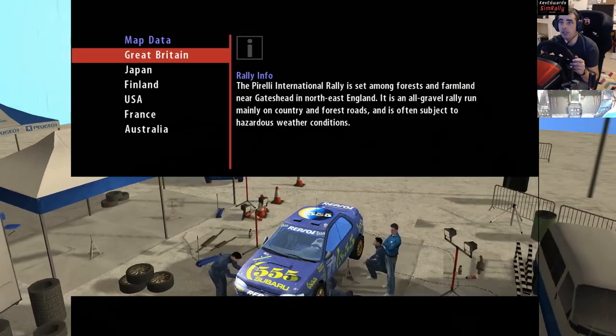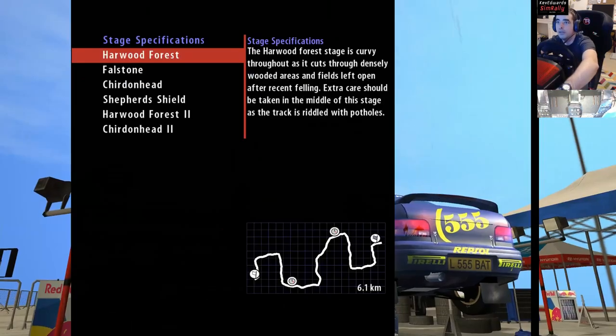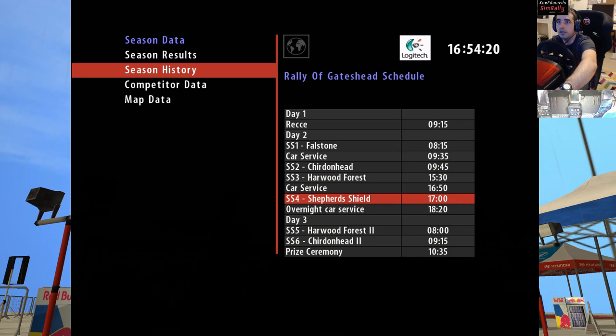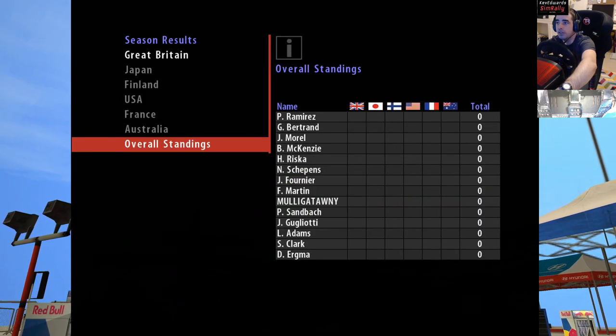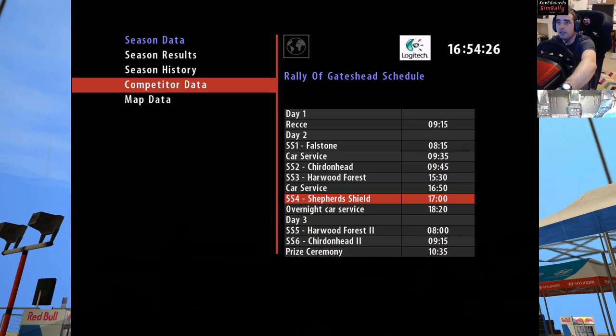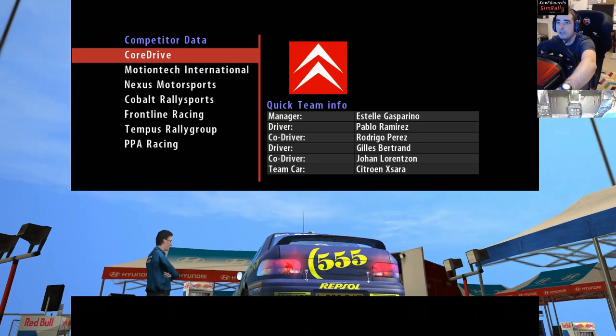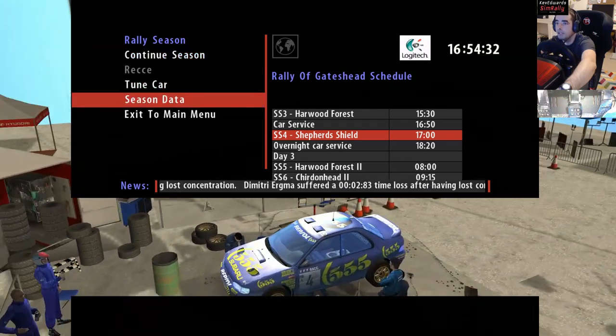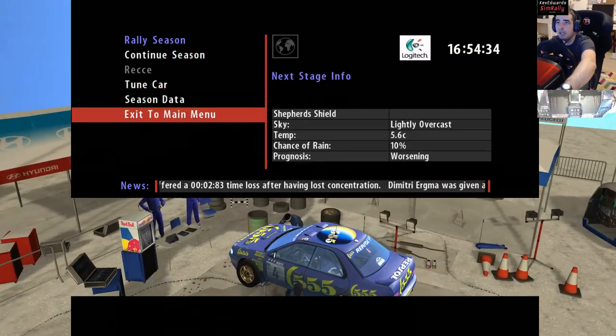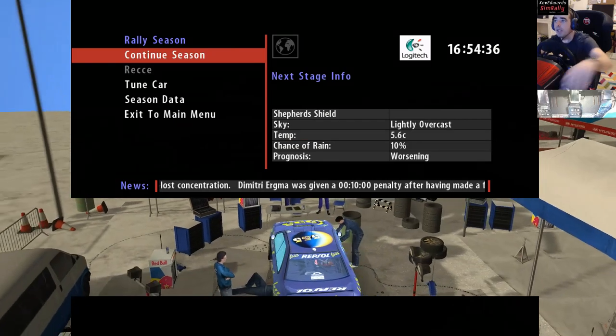Yeah, I just want to see. No, that's not what I want. I want to see the results. No. Overall standings. I don't know what I'm doing. I'm trying to find the table to see where we are. Okay, forget it. Right, so.